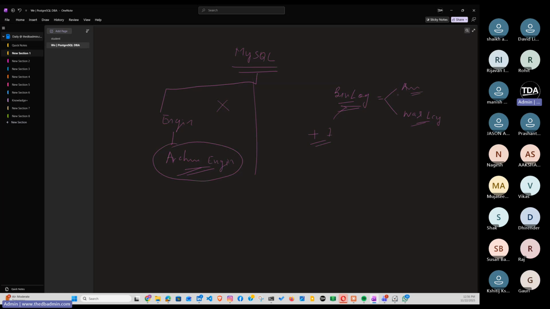In the same concept, in Oracle we have archive logs, in Postgres we have WAL logs, and in Mongo it is the oplog.